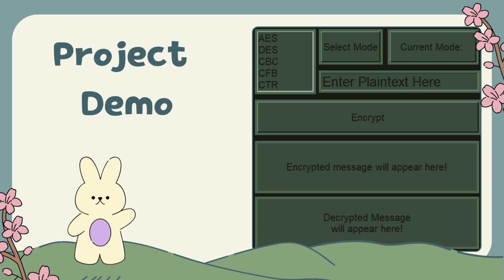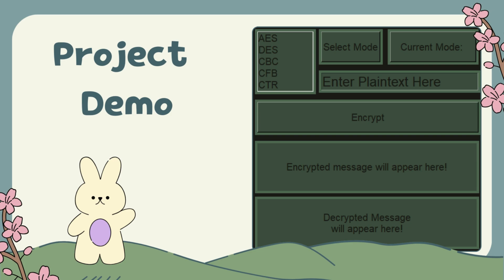During the previous demonstration, it was shown that the user first must select the encryption mode that they would like to have in a list box. Once their selection has been chosen, the user must confirm their choice with the Select Mode button. From there, the mode selected will be displayed in the top right corner of the program. After that, the user is able to enter a string of text that they want to have encrypted. The user shall then click the Encrypt button, and the encrypted results will appear in hexadecimal format.